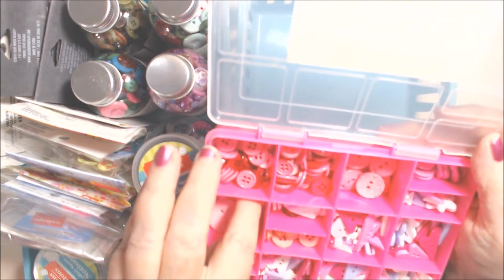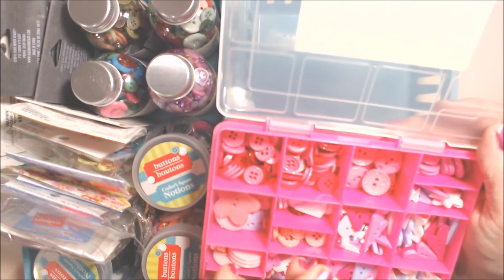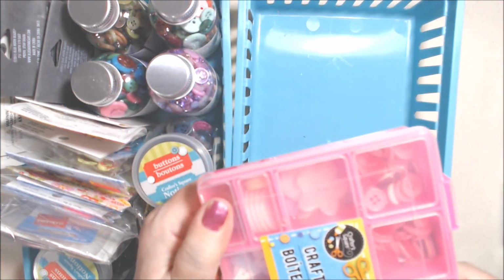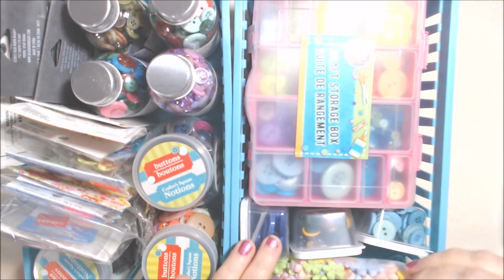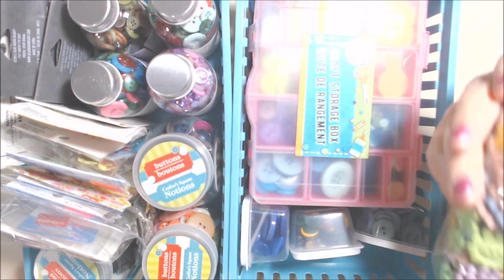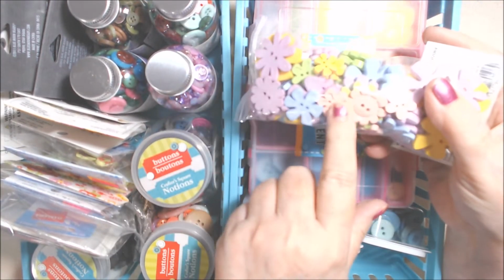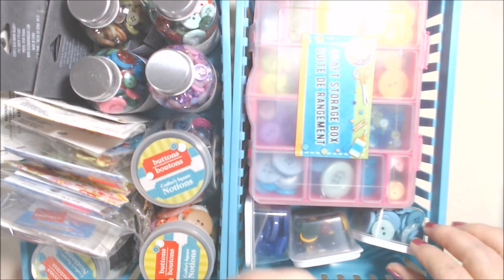And then also there's a couple of oddball flowers and things. I think these were gifted to me, those flowers and some hearts in red, pink, and white. So that is that. And then I actually had this in my business inventory box, but I cannot find where I got it from. I think Blumenthal is Michael's, but I don't have it in my business button inventory, so I'm thinking I didn't buy it for that. So it belongs in here.